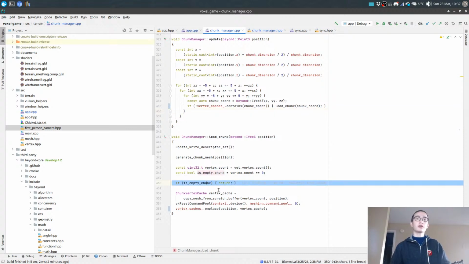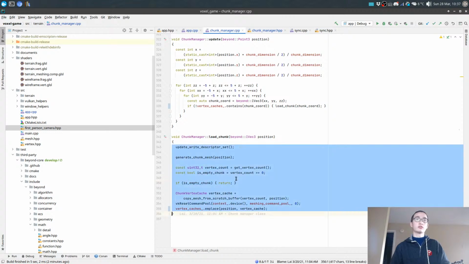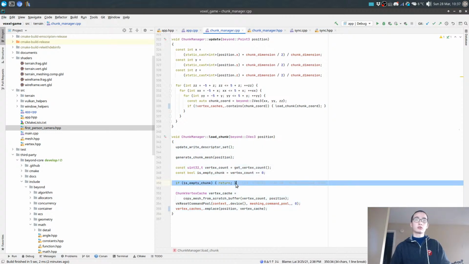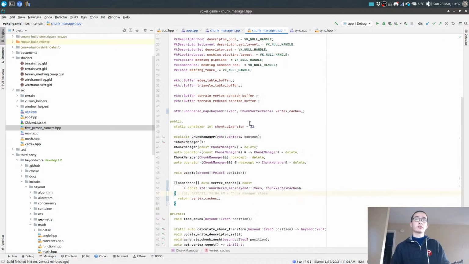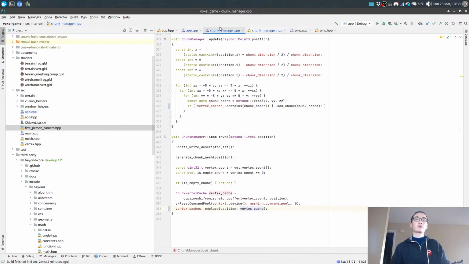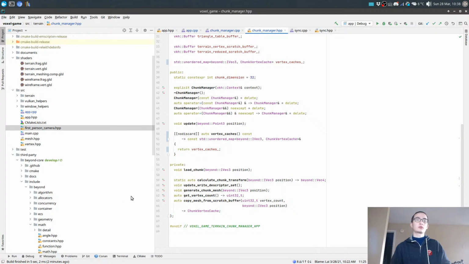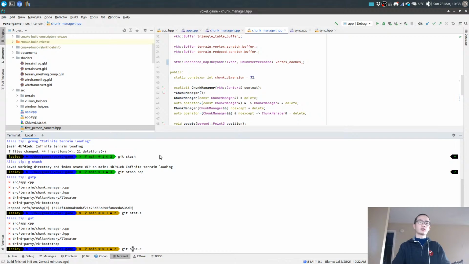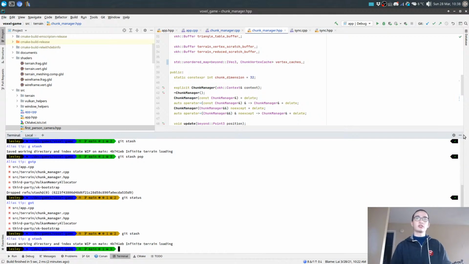Because here I said if it's an empty chunk, we just return. We don't put anything into the vertex cache. I guess I don't like this approach. Let's stash it.